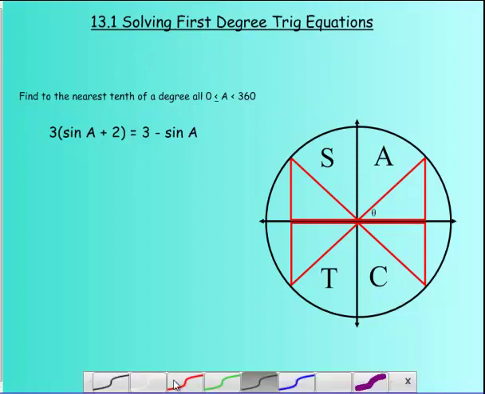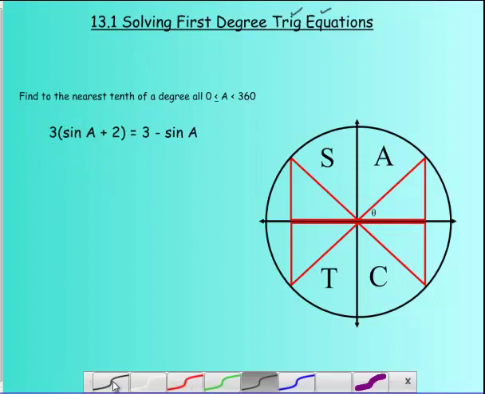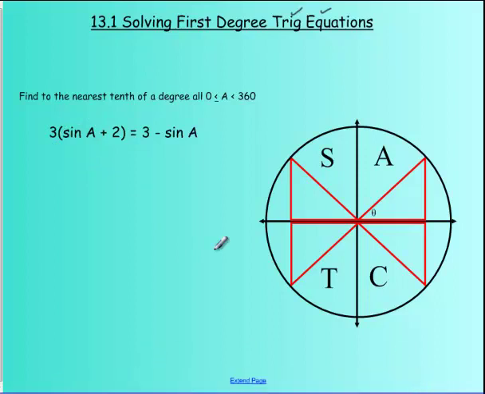Let's understand first of all what the title means. Trig equations. So that means you're going to have equations, just like we have here. And in these equations, we're going to have trigonometry terms now. And we're going to start off today with first degree, which means you're going to see nothing squared or cubed. Everything is going to be raised to the first degree. All right, so to solve this equation, we're going to start and we're going to behave just as if it were an algebra problem.